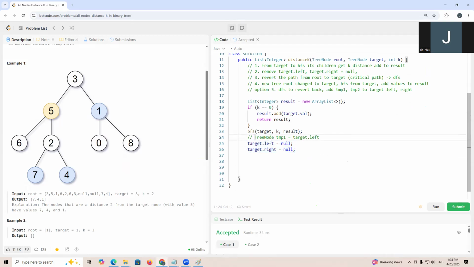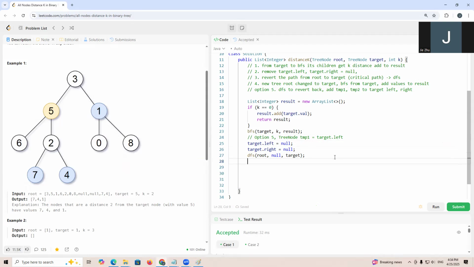So this is optional. And then we do DFS. So for DFS, we are going to have a node and its parent, right? We call it pre, and target.